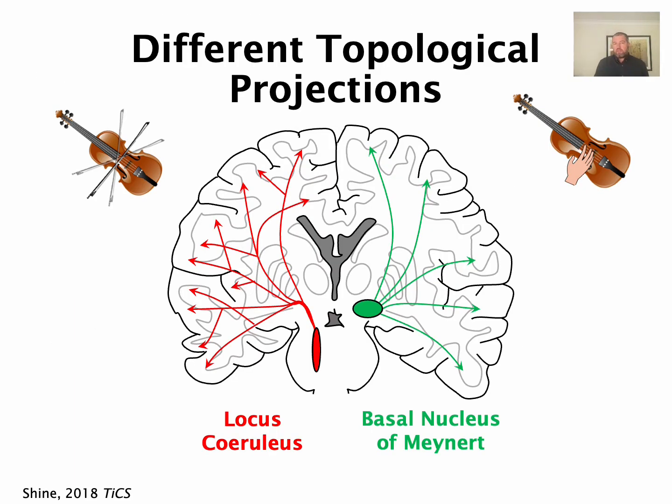So I want to bring this idea of the locus coeruleus and its impact on the rest of the brain into sharp contrast with another really common, highly conserved and very influential neuromodulatory system, which is the cholinergic system. The main projection of the cholinergic system to the rest of the cerebral cortex comes from the basal nucleus of Meynert. It's a small smear of cholinergic cells that sits right underneath the nucleus accumbens in the basal ganglia and right above the hypothalamus, so right in that forebrain area. And in contrast to the way that the locus coeruleus projects out to the brain in a really diffuse manner, the basal nucleus of Meynert projects in a much more targeted, or what we would call segregated, fashion to the rest of the brain.